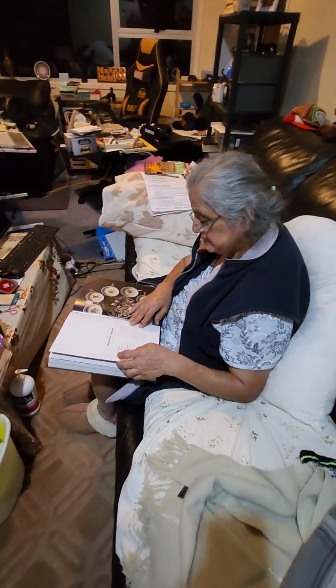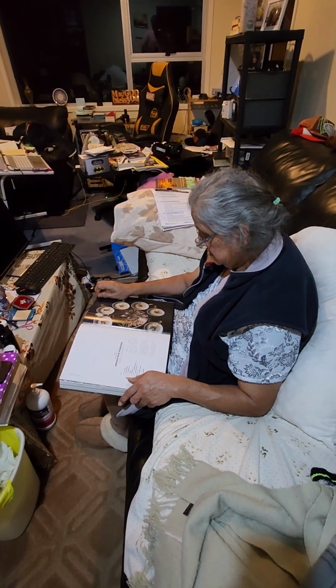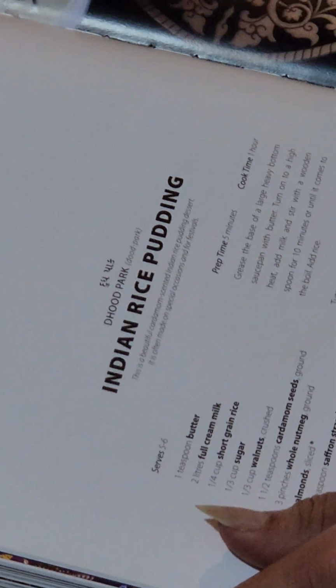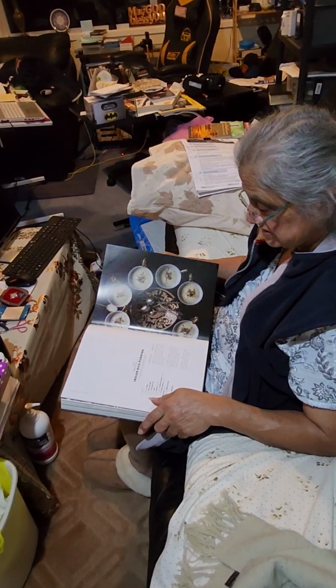Nice. Indian rice pudding. Dudpak. What's the difference between dudpak and... Oh, it says dudpak, yeah. Dudpak is nice and runny. Kheer is thick, milky, ricey. Gujarati is dudpak.